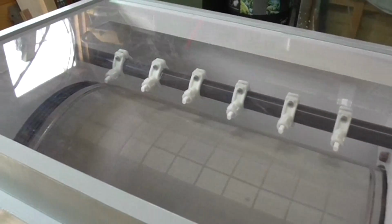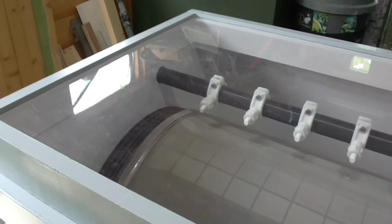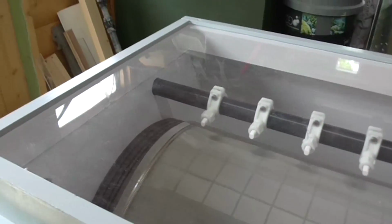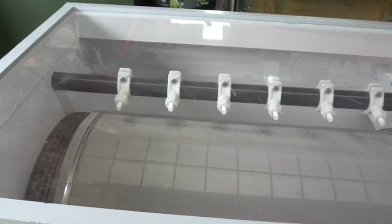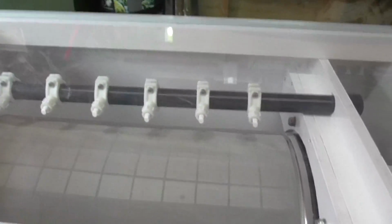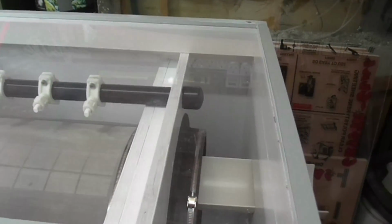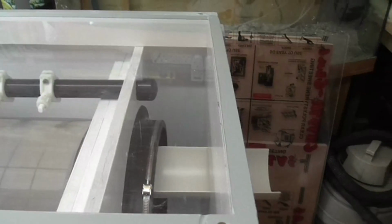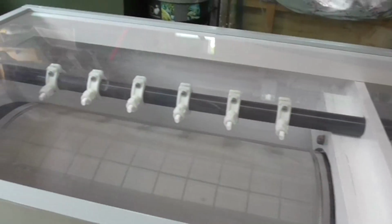So hopefully this will all work. I shall put it on the video when I connect it all up to the pond. I've got a 10,000 litre an hour pump that I'm going to put on for a start. This is just mechanical filtration, so it will obviously need a moving bed. So I shall build a moving bed to accommodate this, and we'll see how it goes.